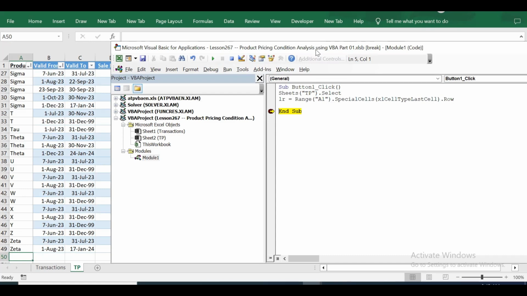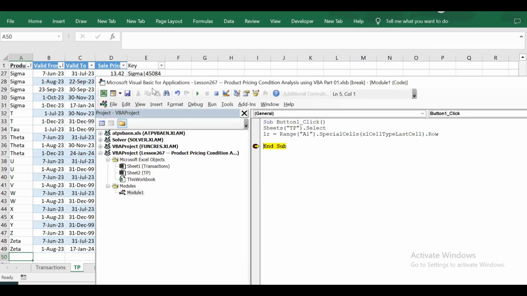So what we are supposed to do is that we write a formula from E2 to E49. So range E2 to E, and then we write LR, whatever is LR.